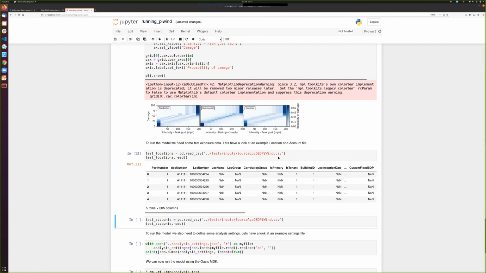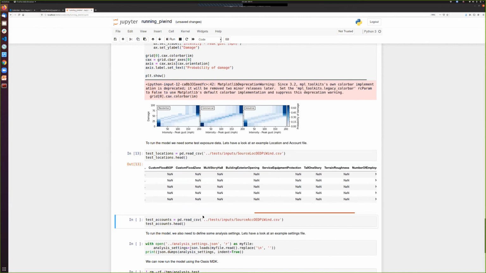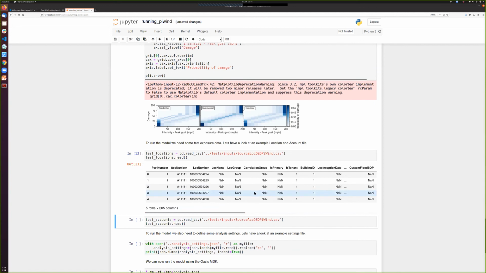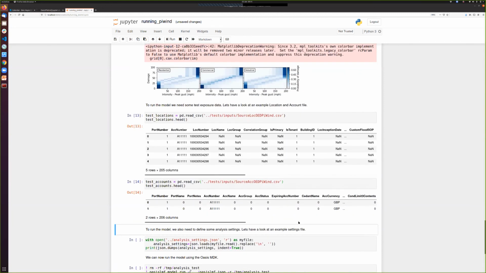Okay, so going on to the exposures, we've got, again, an OED file representing some information about our locations. And what we didn't touch on in the presentation is we have an additional option of an account file, which can detail some of the insurance terms and conditions that would be applied over and above location level terms and conditions.